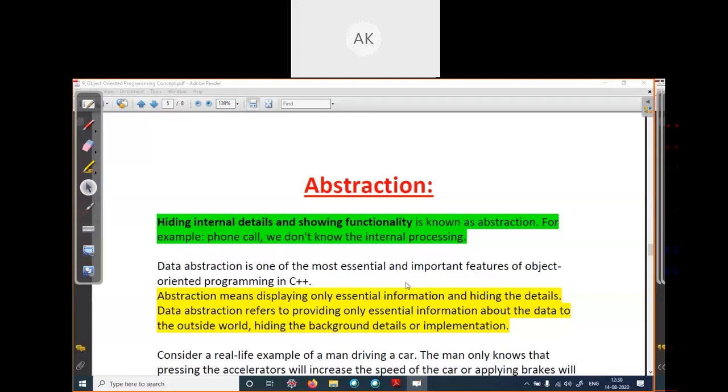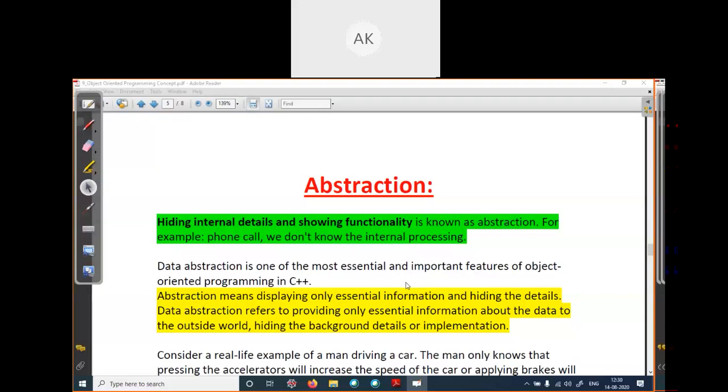Abstraction means we are just hiding the unnecessary detail, and we are just showing the essential detail to you, means the user. We are hiding the unessential things from our user, because the user cannot be confused by a lot of data. Like if you drive some car, there are different functions.